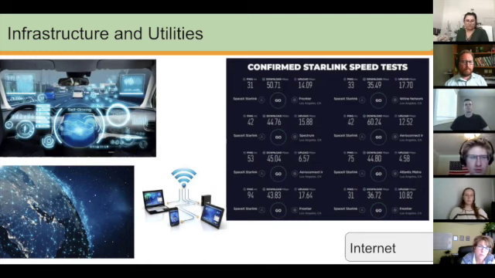SpaceX's Starlink microsatellite network will provide broadband coverage for areas where running wires is not economically feasible. The speed of Starlink is currently testing 2 to 5 times higher than current market internet speeds, and the wait for this technology to reach Trinity County may not be that long. The Starlink network is currently in beta, having over 500 satellites already in orbit on their quest for 900, to provide worldwide high-speed internet for as little as $80 per month. High-speed internet becoming widely available is also great for distance learning for school-aged children during the pandemic and adults looking to further their education.